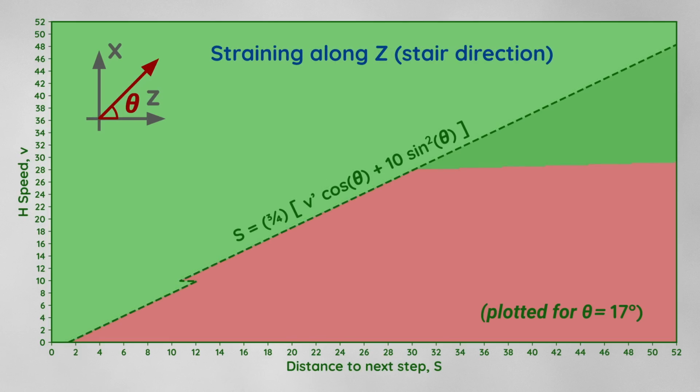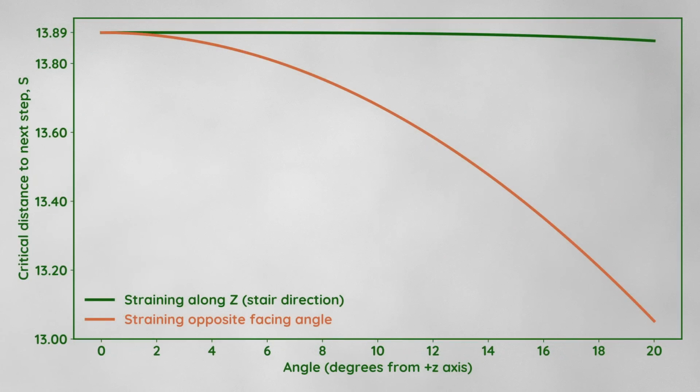In this case, as well as the increased steepness of the curve, it also gets shifted to the right. The former means it's harder to clip into the stairs, and the latter means it's easier to clip into the stairs. So which wins? Should we start BLJing at an angle to increase our chance of success? If you recall, the critical distance we had to be from the next step to get our first clip was 13.89.